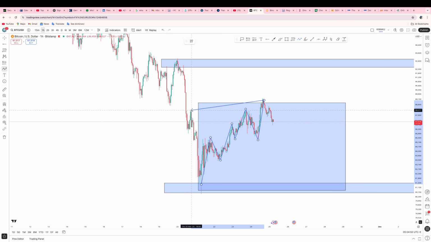So I've been telling you guys that if price breaks, we need to ask ourselves: is it a true break or is it a false break? We have two types of break. We have true break and false break. So this break is telling me that price has done a false break.